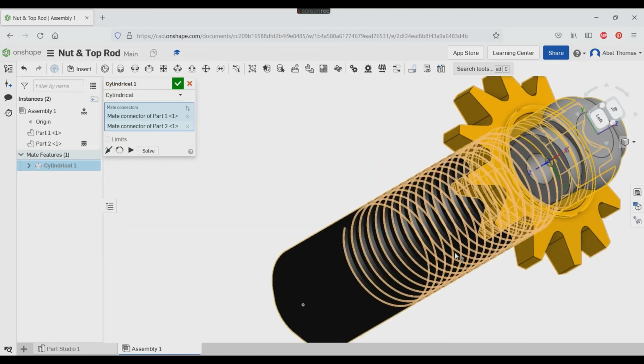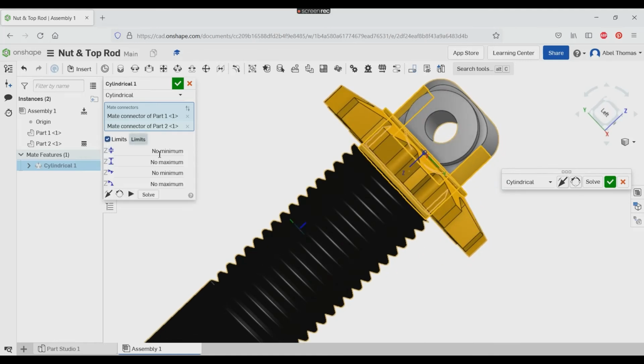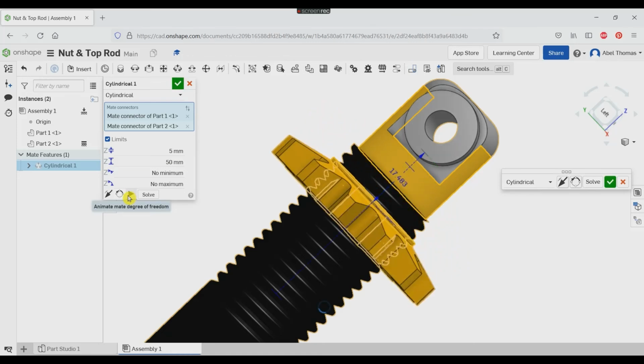So we will select the cylindrical surface of the nut and this cylindrical surface of this top rod. Okay, so now the limits may be set, and setting these limits is totally a result of trial and error. It does not really mean anything, it just limits the movement of the nut with respect to the top rod. Let me just set it to 5 mm and 50. Let's see what happens. Okay, click on OK.